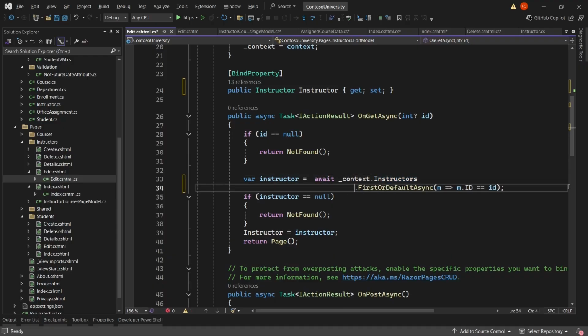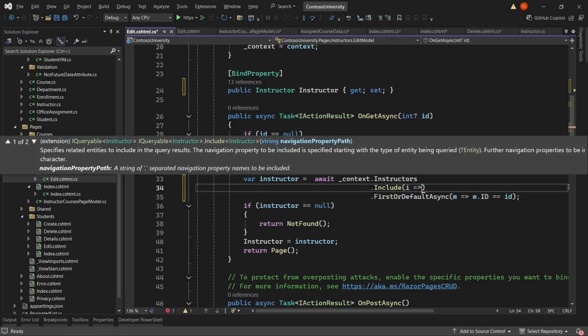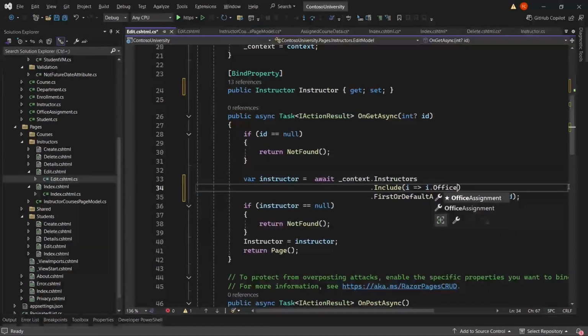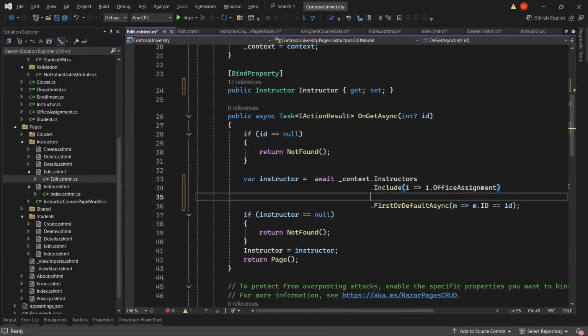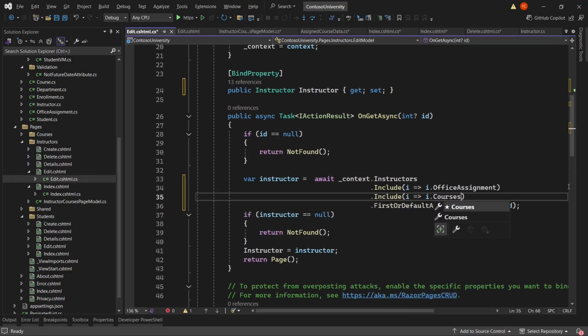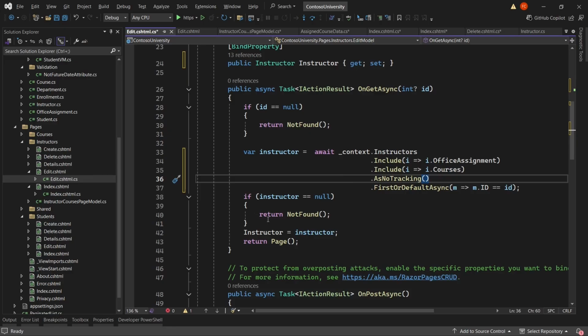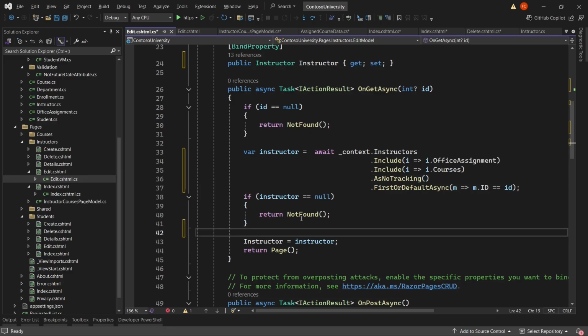we're gonna add some stuff in between the instructors and this first or default async. So here we're gonna say include I office assignment, then include I courses as no tracking, which you'll remember is for performance purposes as we're in this development stage.